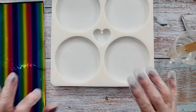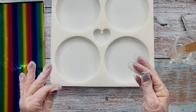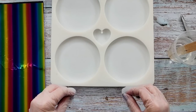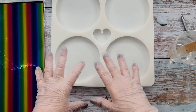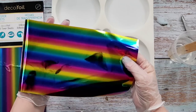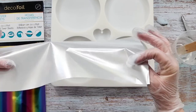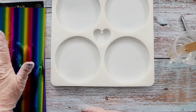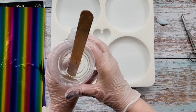Rightio. So, you know how I've put plastic in resin to give the crushed velvet effect. I've put fabric in there to do the chiffon effect. Look what I've got. I've got some rainbow foil. I know, right? I'm going to try it. I don't know how it's going to go, and I'll talk to you about that in a minute, but I just want to get my resin poured in here.